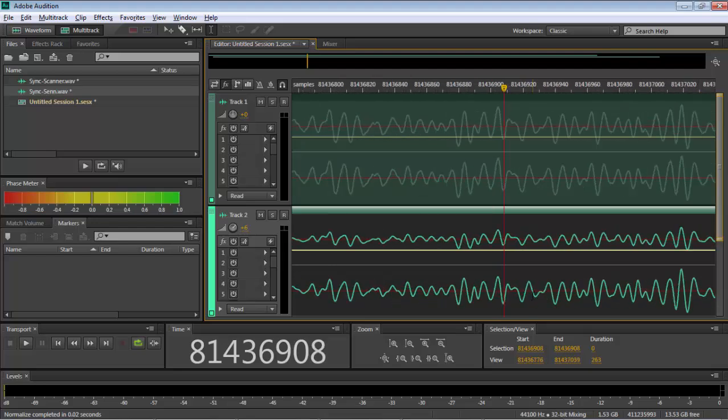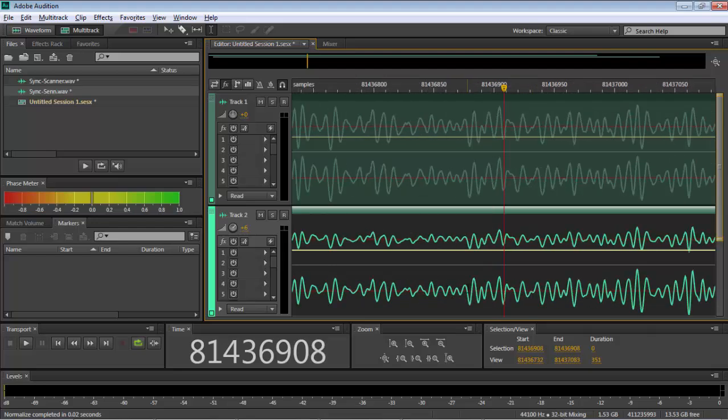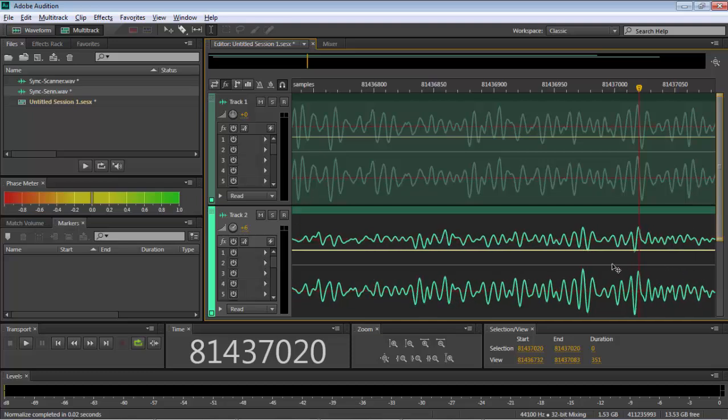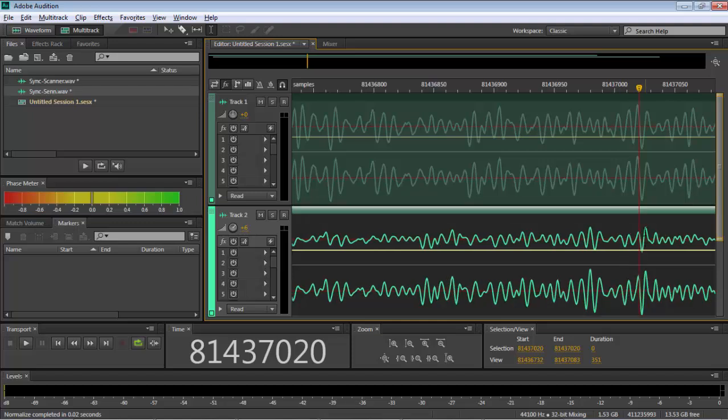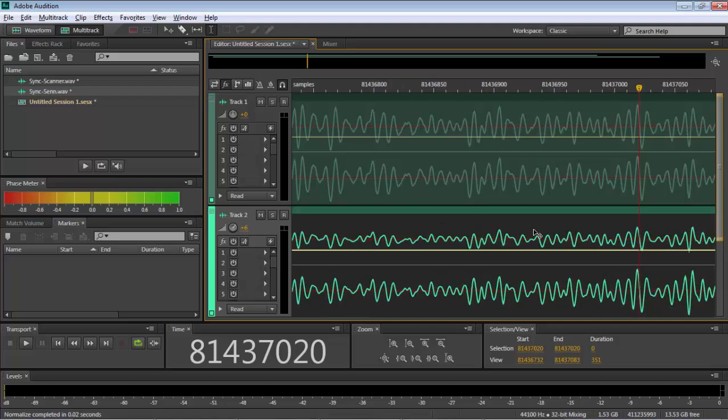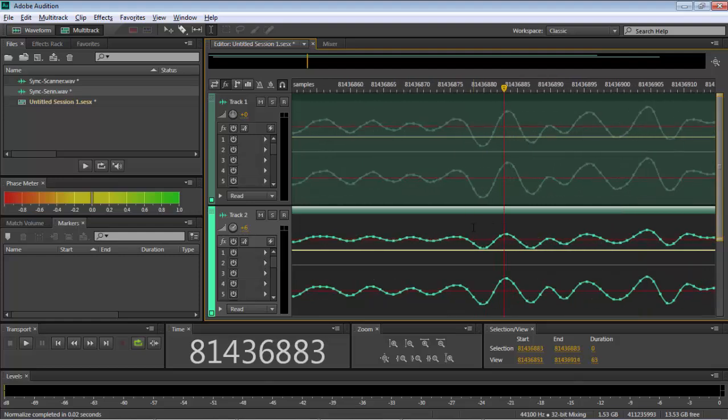Let's double check, pull back out. You see a bunch of little squiggly ones, then you get a bigger spike there. Again here. Matches down here too. So in some cases you might see, oh, I've got a spike here and it might line up there. But then the rest of it, when you look at the whole picture, it doesn't really line up. That's why you want to find your markers and really check, because if you mess up the markers, then the whole thing's going to be busted.